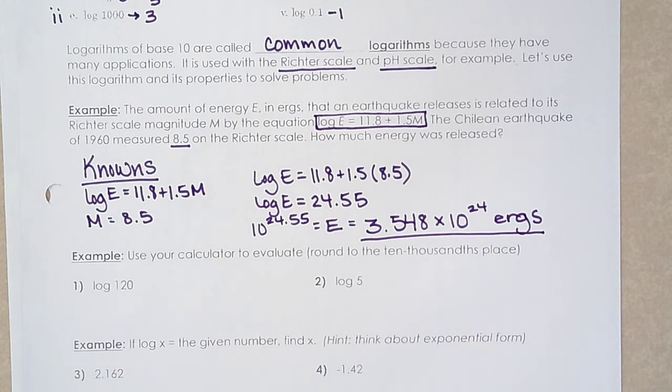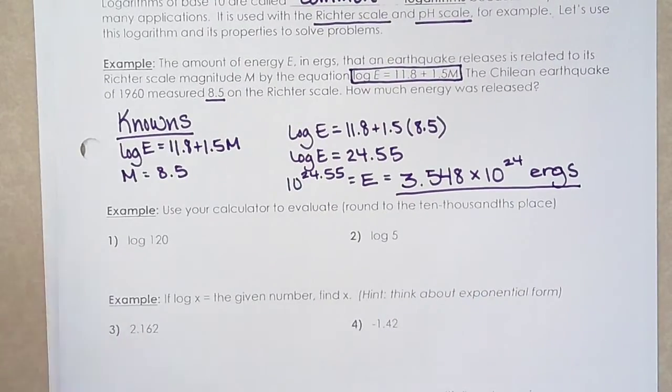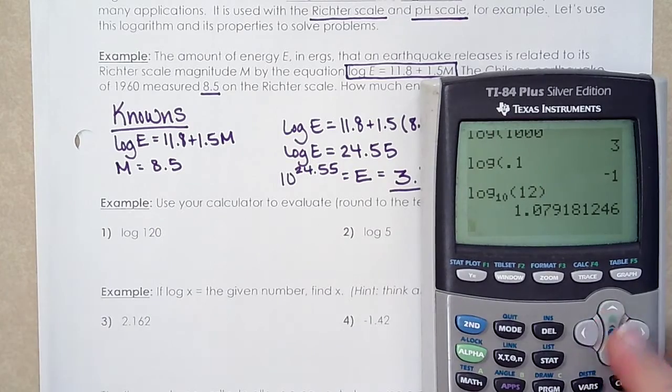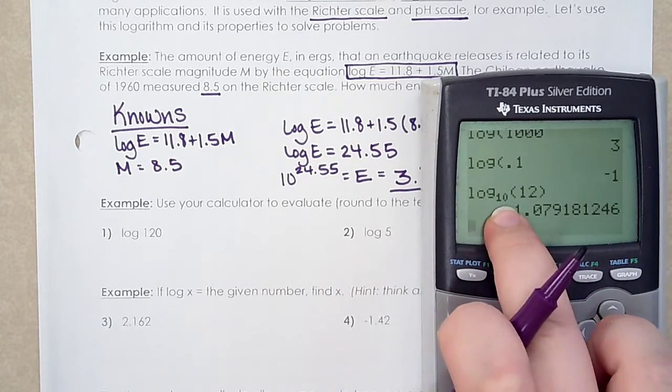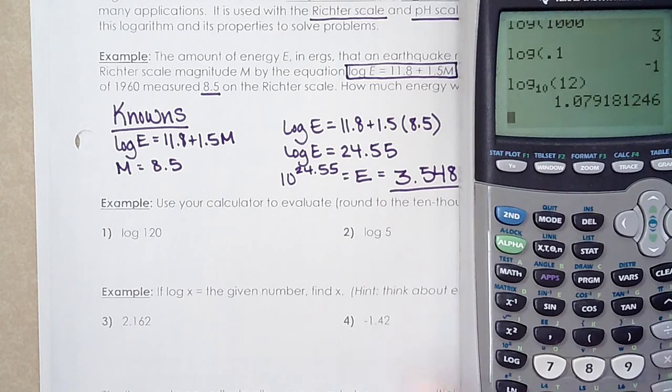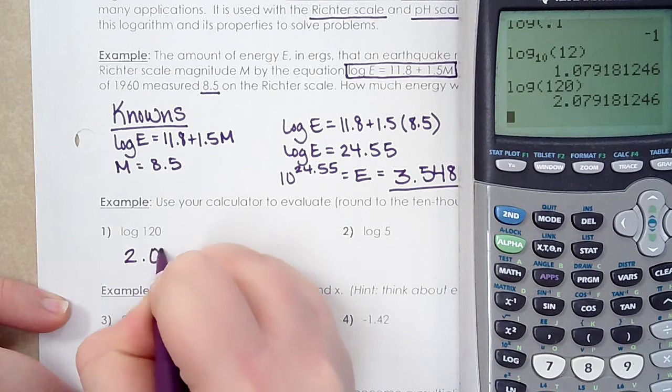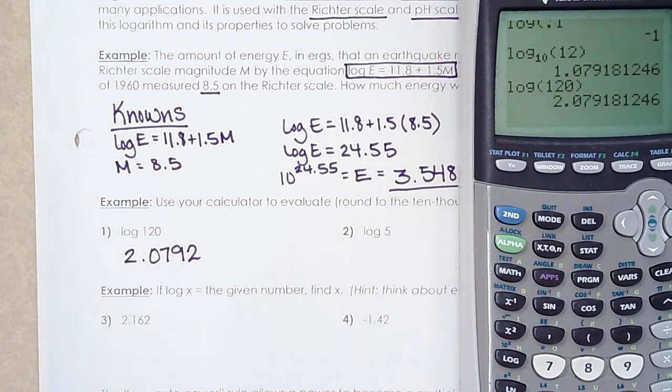So, common logs, very useful. Not only are they very useful, but I think they're kind of easy to work with because most of the time we can just plug them into our calculator. My calculator does something fancy where I can do any log base in it, but I have to find the special button to do that. If I just use the basic log button on my calculator or on one of your scientific calculators, it's automatically going to assume you are using a common log with a base of 10, which is really nice because we can just plug these in directly and write out what they're equal to.